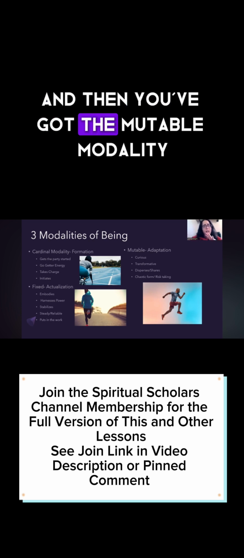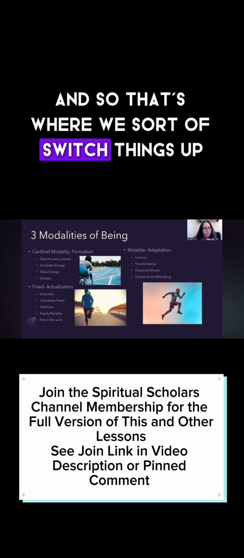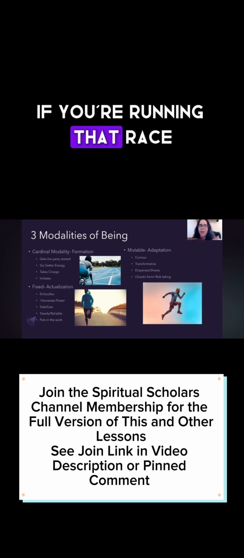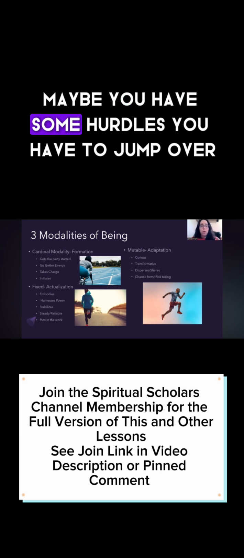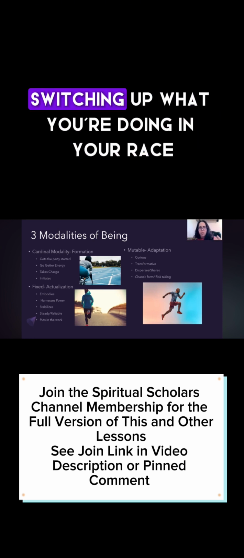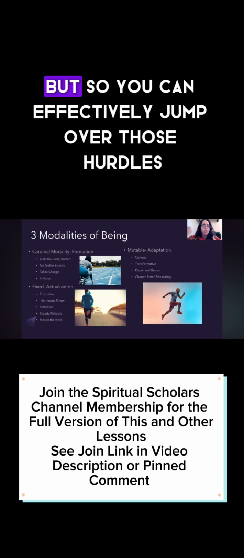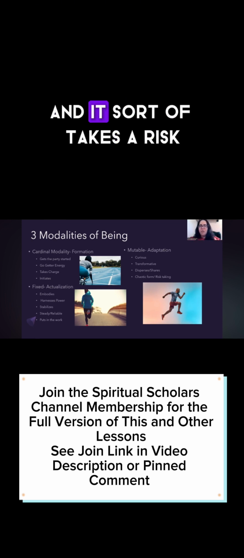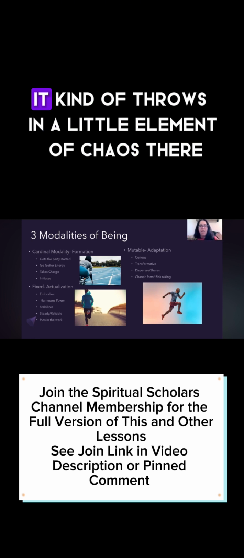And then you've got the mutable modality. That's where we switch things up. We change things around a little bit. If you're running that race, maybe you have some hurdles to jump over. So you start switching up your pace, switching up what you're doing in your race, so you can effectively jump over those hurdles. Mutable energy is very curious and transformative and it takes a risk. It throws in a little element of chaos there.